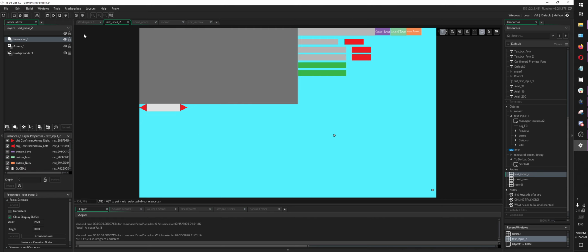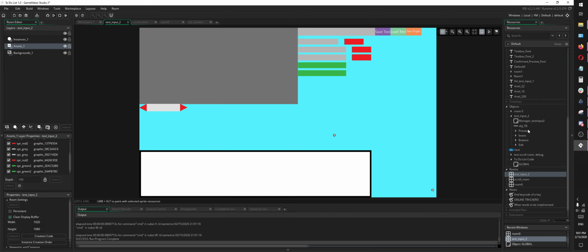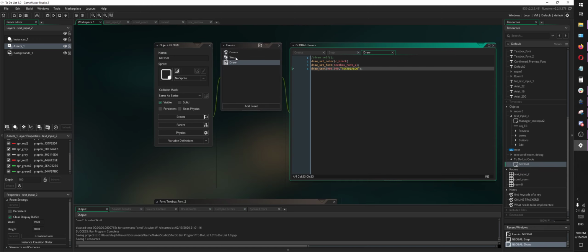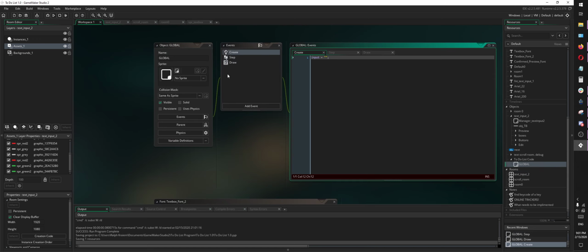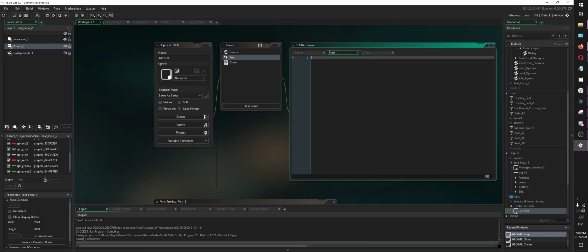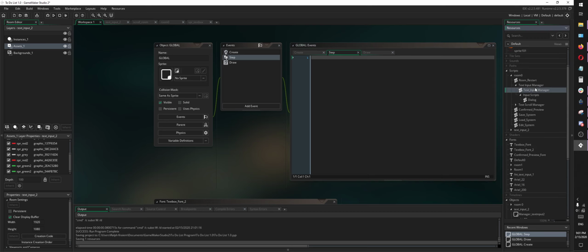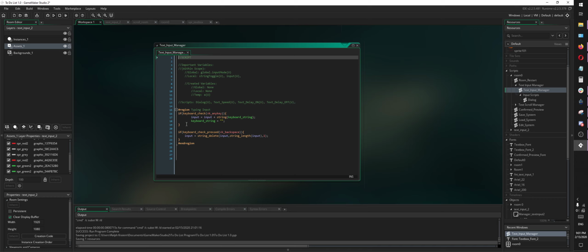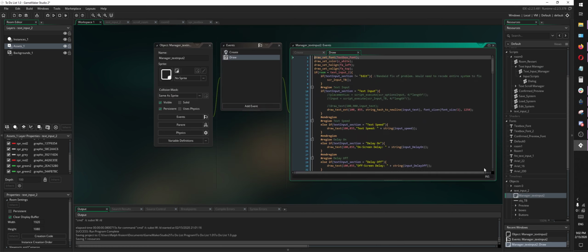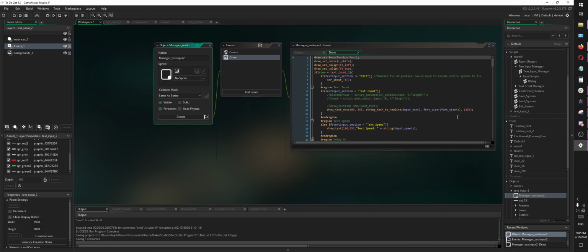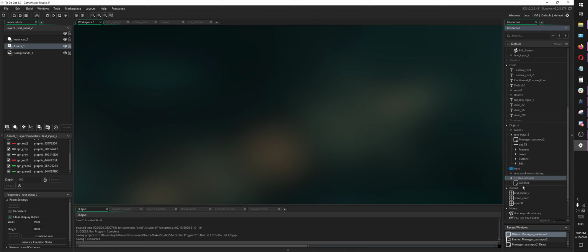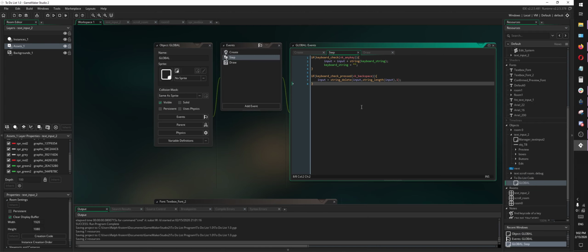I don't need that as an instance. Actually, I kind of do. Okay, so that works. Input is set to that. This should do very, very basic input. No, I'm overthinking a lot of this. I don't need it to be that complex.